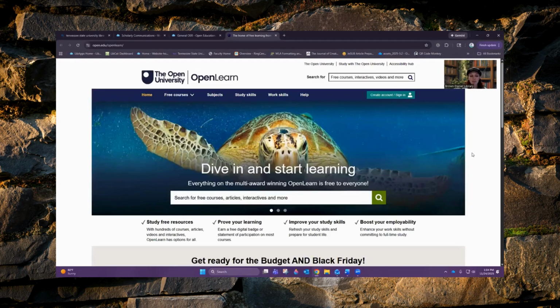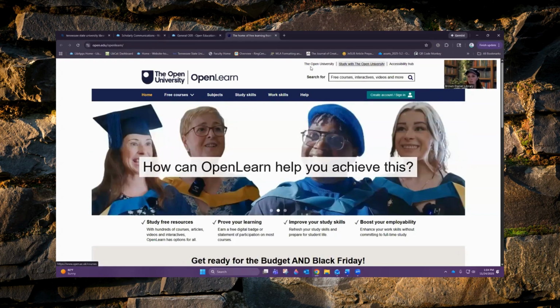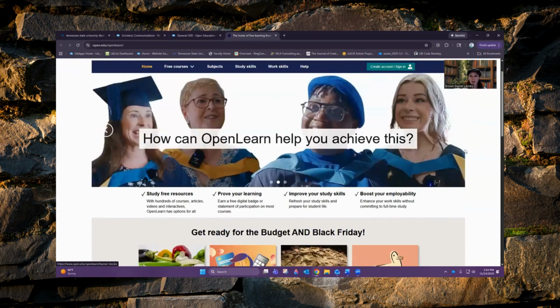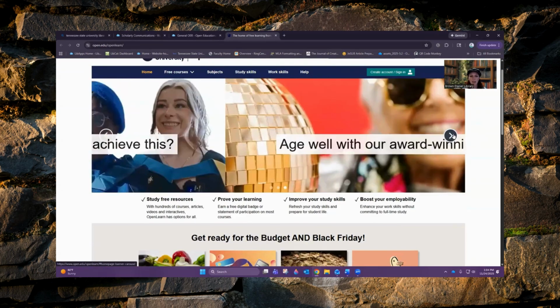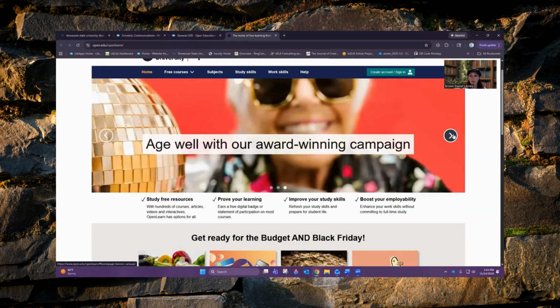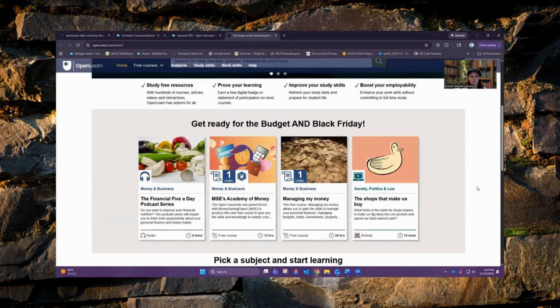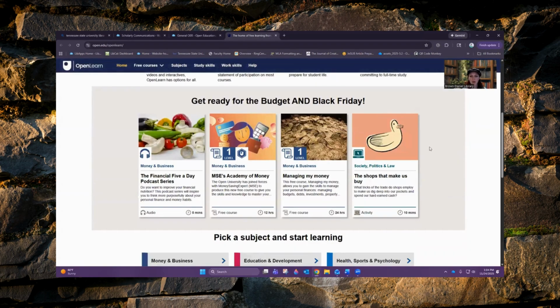Here's their webpage. And this provides free courses. It also provides access to the university if you want to actually attend that university. It's an option. You could check into these little links up here. So here you can see they've got a little banner with different things you might be interested in looking at. This is their search banner. If you scroll down, they have different things that they put up stories on.